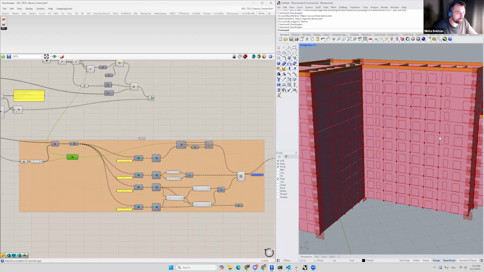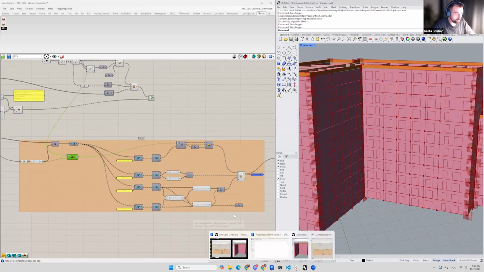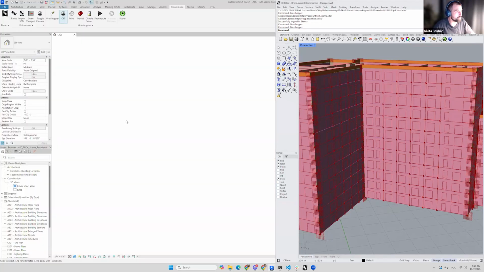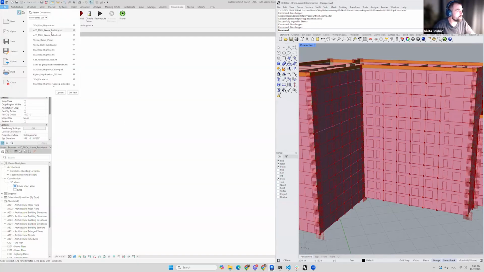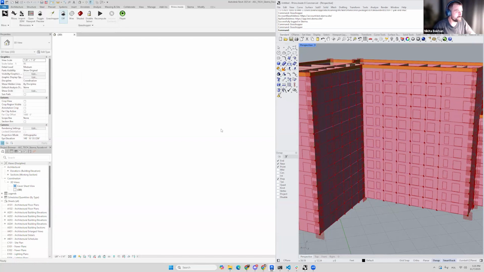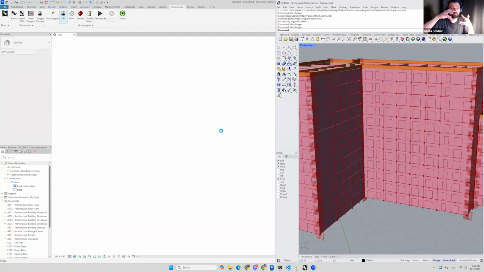This might be useful: let's say in Revit, I might know the approximate position of all my walls and windows, but when I do the facade design, I might want to create something different.